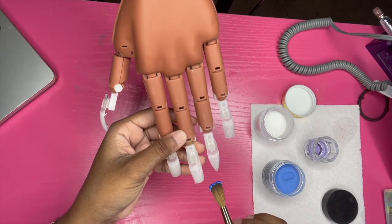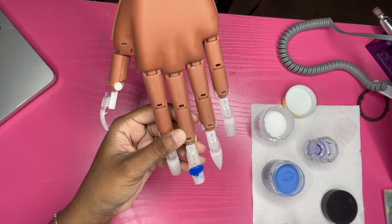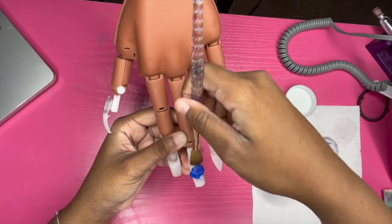And then for the stiletto nail that I tried to do, I'm going to be doing clear, and then we're going to do foils all around that finger. So I hope you guys like this video.